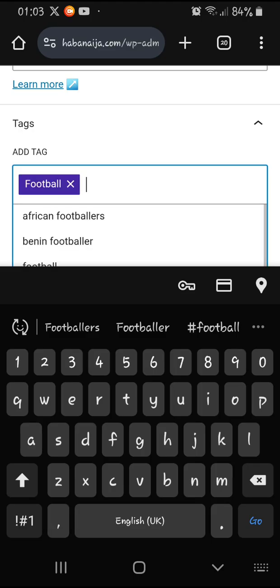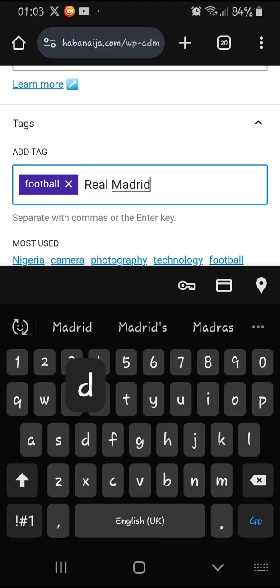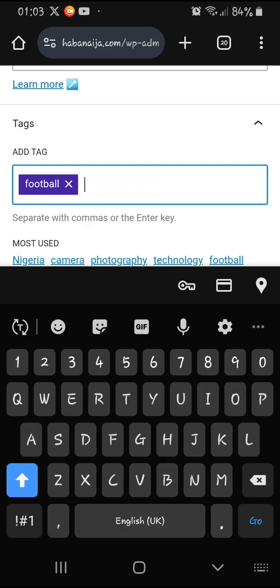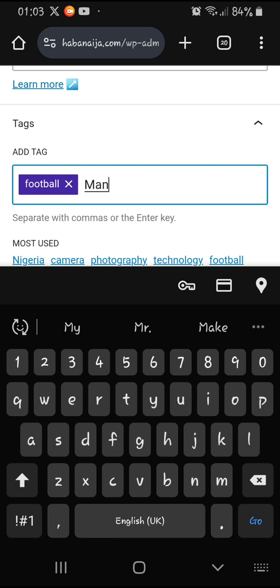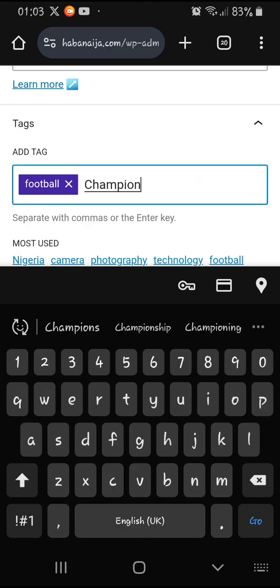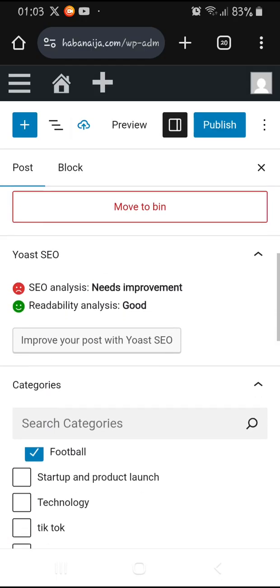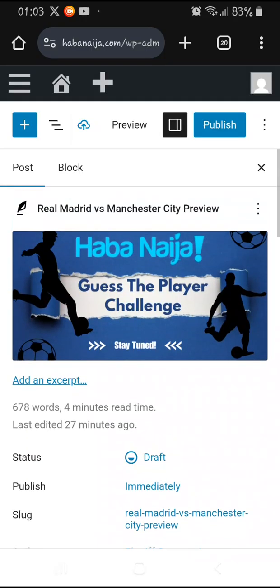You can just click on comma, then Real Madrid, comma, Man City, comma, sports, comma, Champions League. You just continue to use words that are related to the article, then you use comma to separate them. So that's that about that as well.